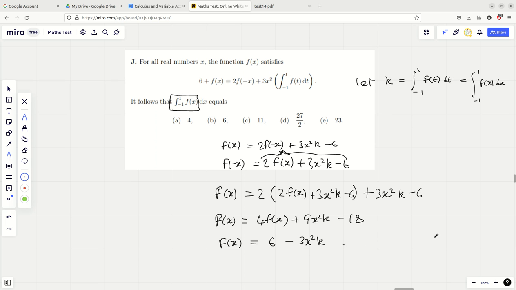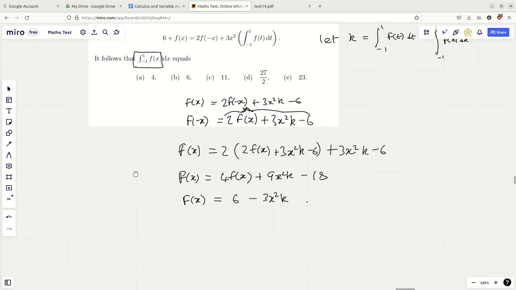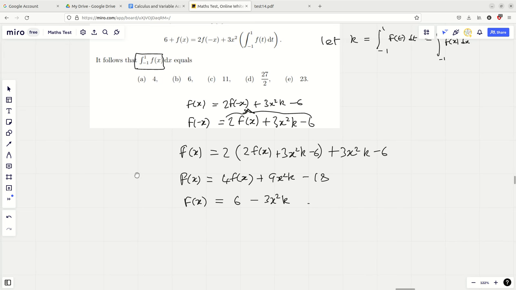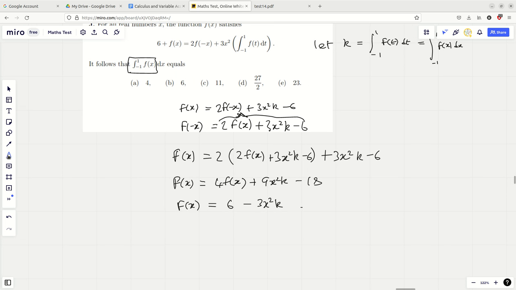Look at that. Just have a look at that. What we've shown is that f of x is a quadratic. That's it. It's a quadratic. When you get to that point, it's a massive kind of, okay, I think we've got a toehold on the wall that we're climbing here, which is the problem.